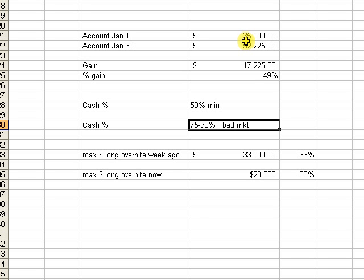Now, as I mentioned in the chat room, whenever we get into iffy markets, exactly like we are right now, you modify your strategy. And right now, aside from the fact that we've got the turmoil going on in the Mideast, my long overnight would be $20,000. That is the most I would want to take home overnight for my account right now. Granted, we're a lot higher right now, but even in a normal market, January is a little bit of a blip. You'll go higher cash just because of how small caps act. Back to a normal market. Right now, things are iffy. There's not a whole lot of charts we want to buy or attractively priced stocks. So $20,000 is where I would be.